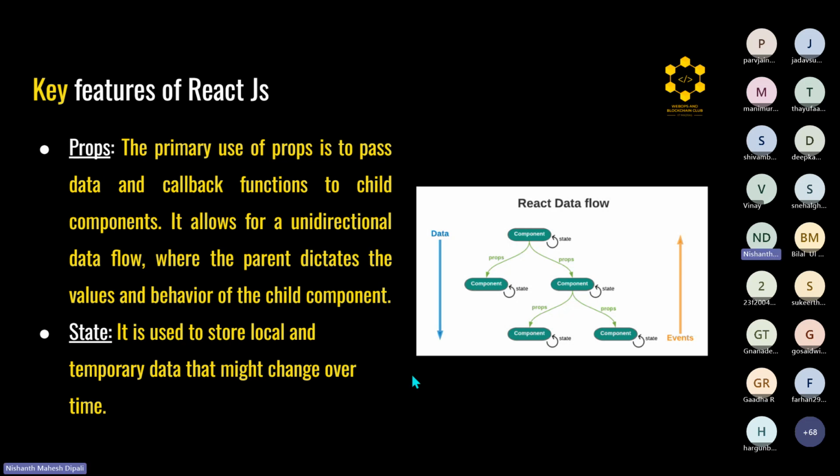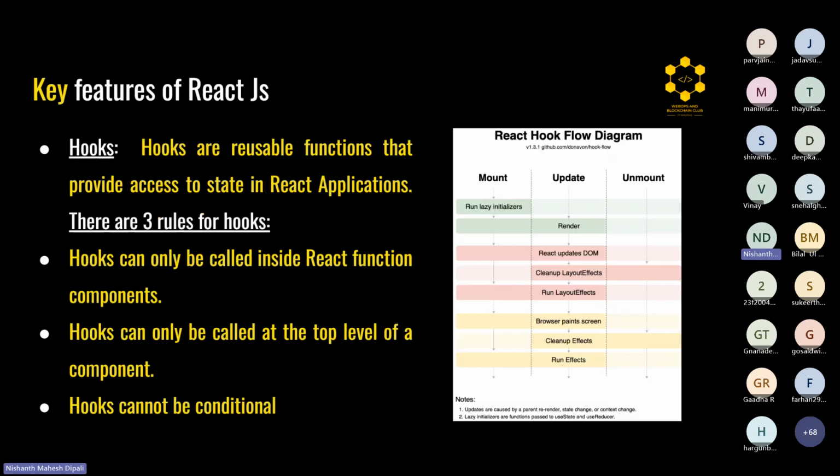And all this data is stored in something called a state, and it is something that can change over time. So we look into how we can get access to the state. In functional components, React offers us something called hooks. They are reusable functions, which we can use to change the state, view it, etc.